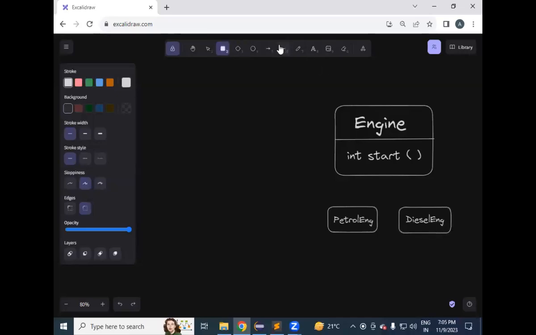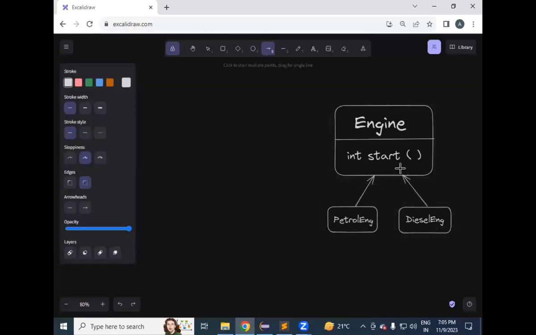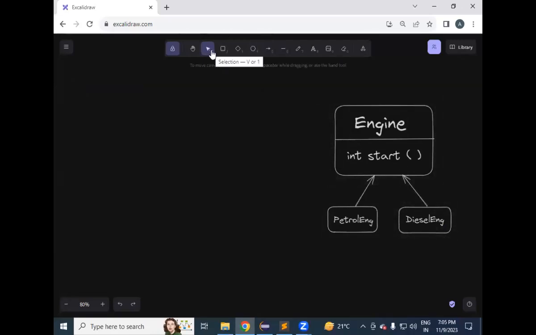Petrol engine is implementing engine interface. Diesel engine also implements engine interface. Are you clear? Now, I am developing my code by using interfaces. Yesterday, we developed our classes directly without interfaces. Today, I am developing an interface and implementing that interface. I have an engine, and for that engine, there are two implementations available.